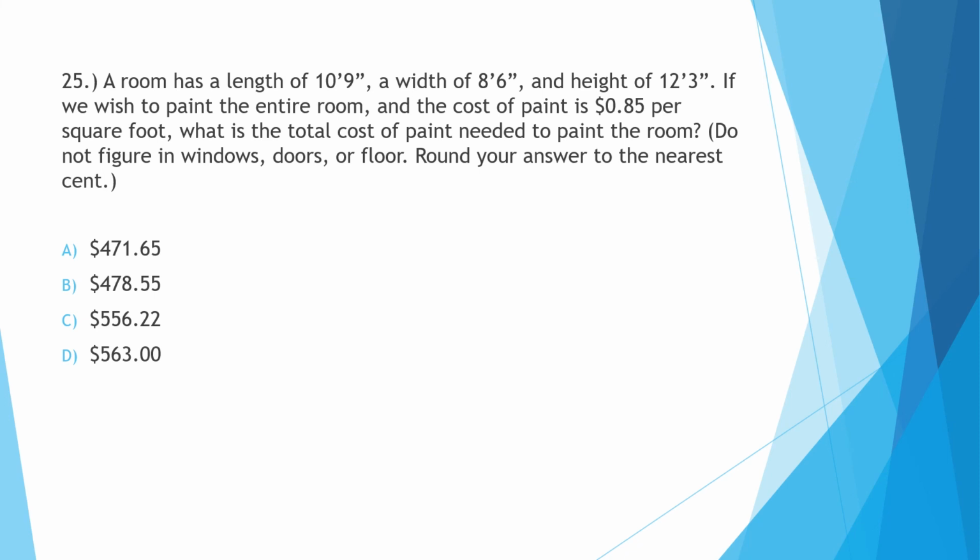So in a question like this, we're going to need to figure out square footage. So we're going to need to change all of our measurements into just feet. Once we have a total square footage, then we're going to need to convert that into the cost per square foot.